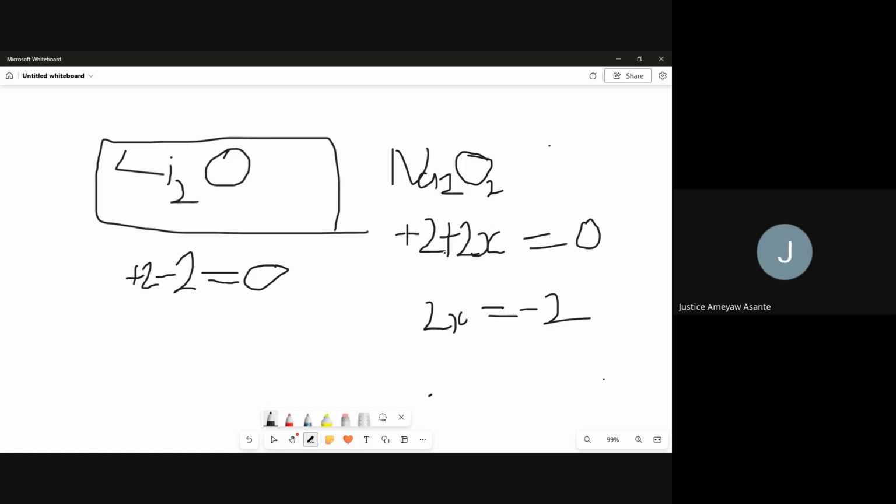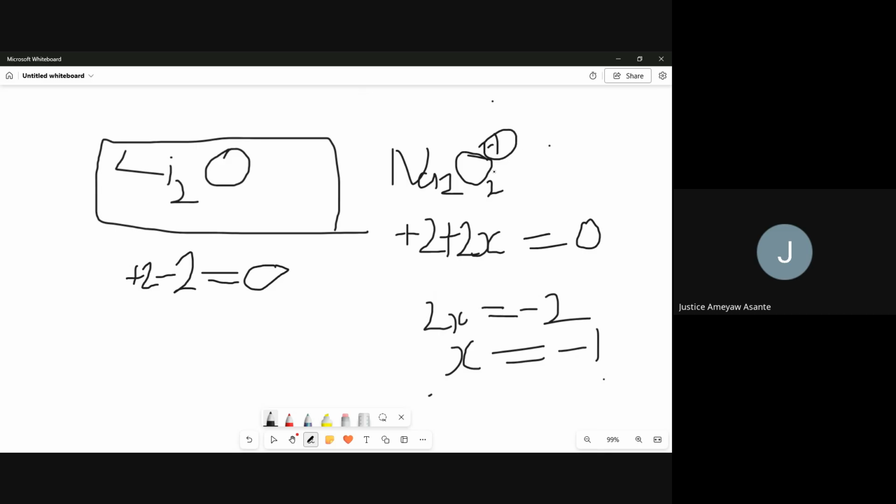So we have now grouped like terms. Now, to get our x, are we not dividing 2 by 2? When you divide 2 by 2, your x is equal to what? -1. And what does the x stand for? It stands for the oxidation state of oxygen, which we didn't know. So we have now found the oxidation state of oxygen here to be -1. So in peroxide, oxygen shows an oxidation state of -1.